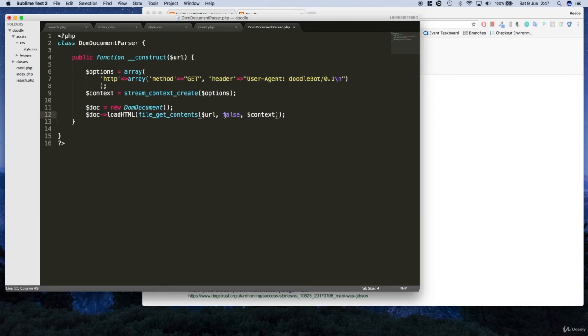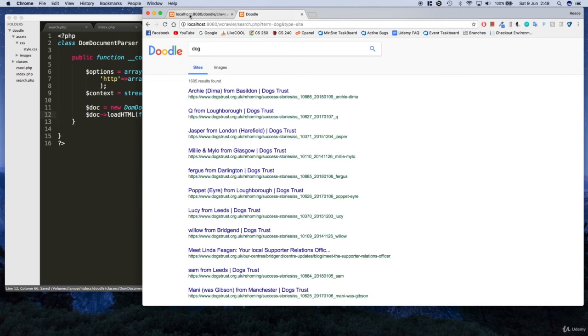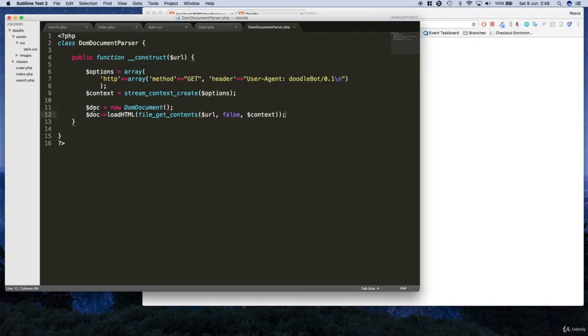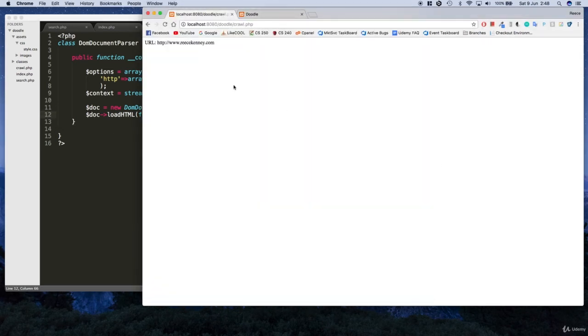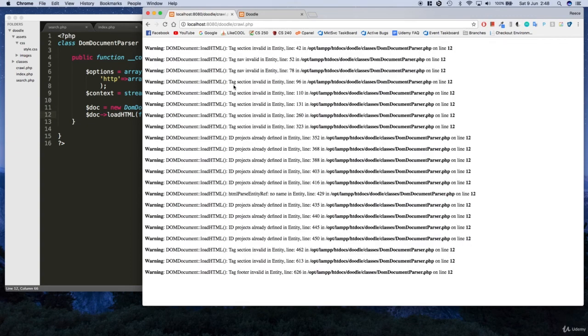Okay. Again, I don't really fully understand this. I just know what it does. So just know that's okay, and then save it. And this should be enough for us to see if it's worked or not. So what we're going to do now is refresh the page and see if we get any errors. So refresh the page. And you see I'm getting all of these warnings, and that's okay. I knew that was going to happen.